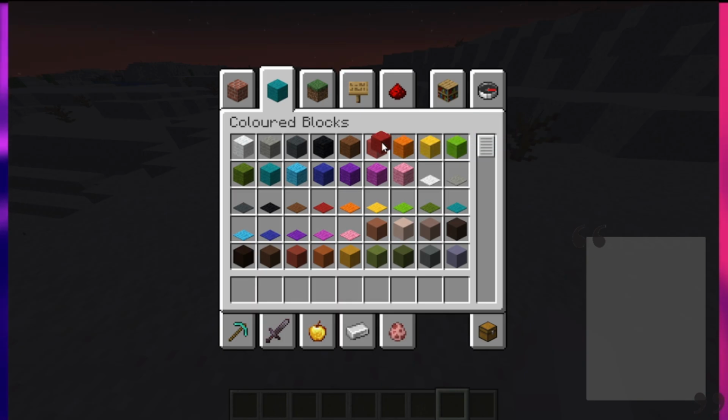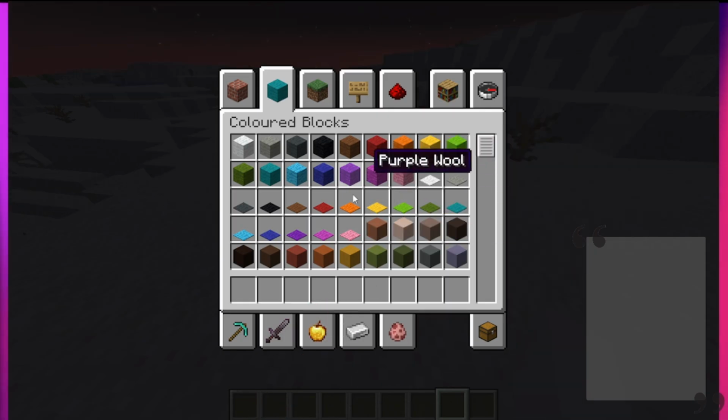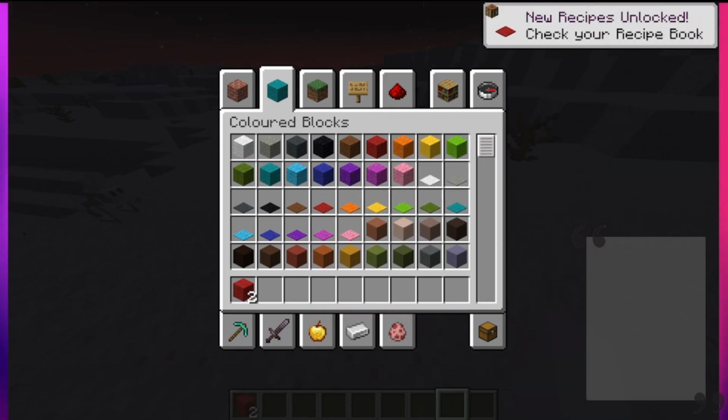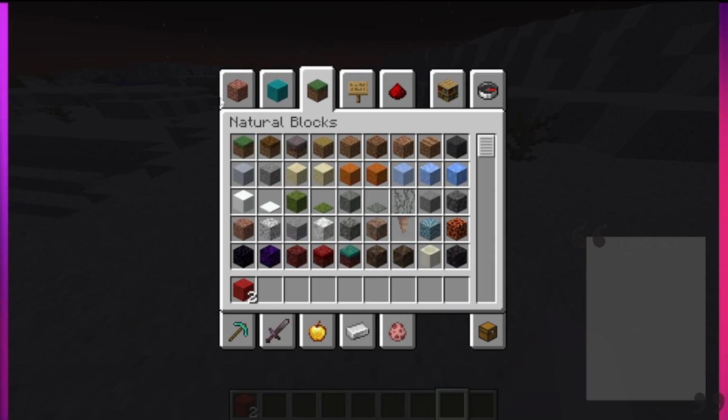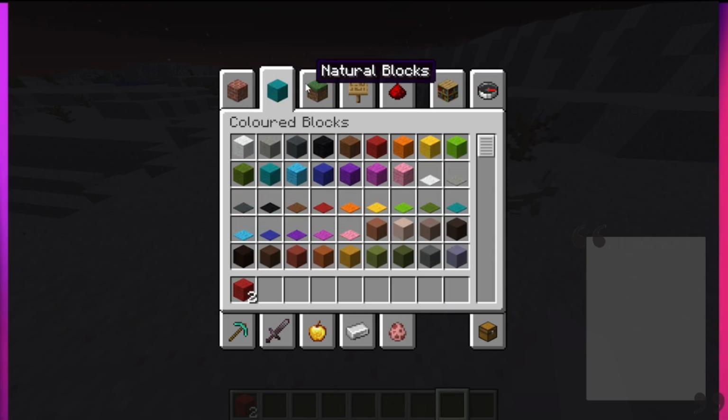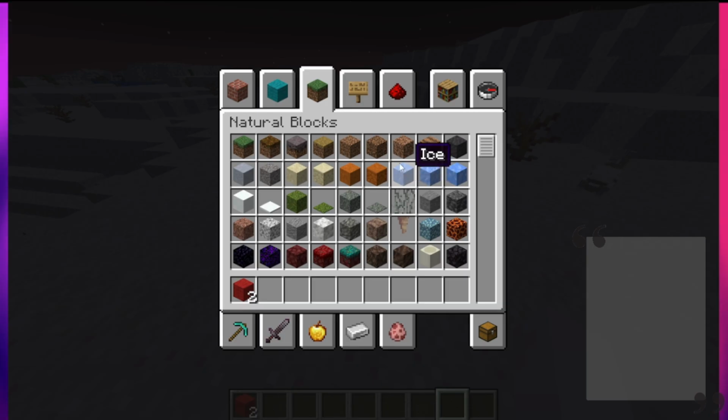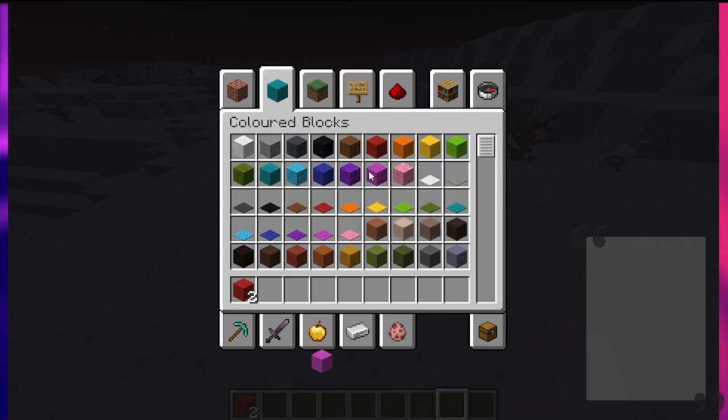Okay, let's maybe start with, is this wool? Oh, sure, let's start with red wool. Wait, how do I put it in my, oh, there. Yay, new recipe unlocked. Fantastic. Can I just use normal blocks? Are there blocks that are different colors? They're not this bright.